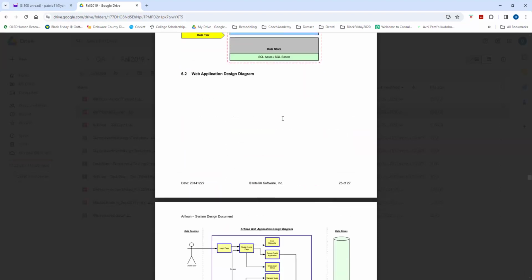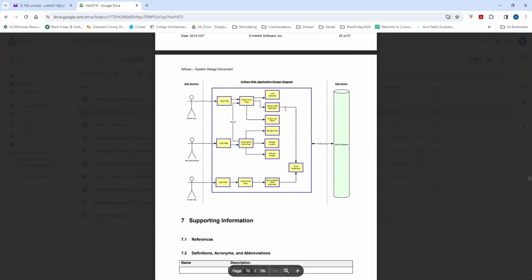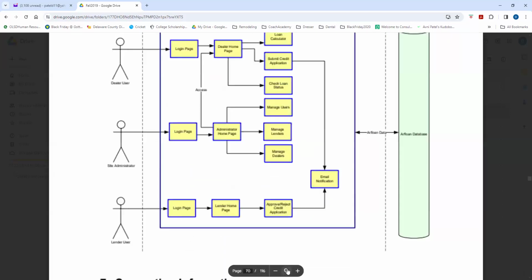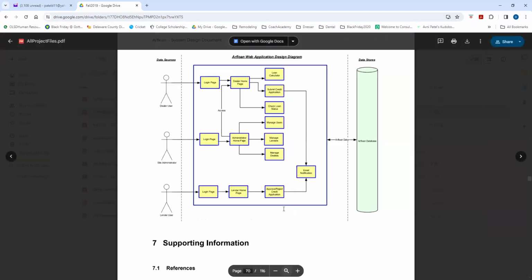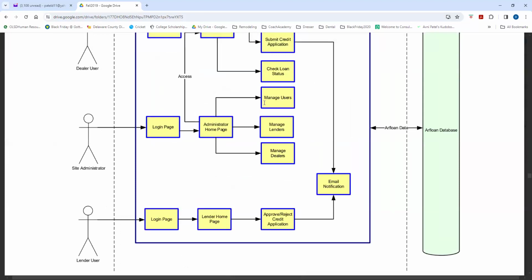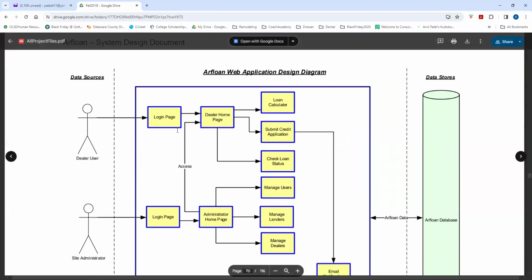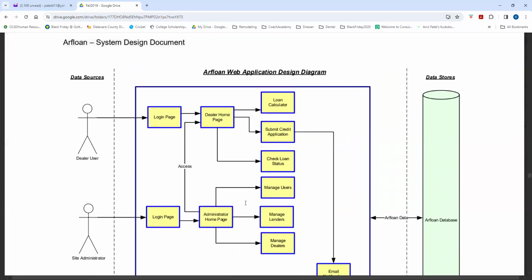And one of the other important things it's going to lay out is how the system is going to be organized from the user-facing, different pages information. So if I'm a dealer user, let me see if I can zoom in, right? And if I log in from there, what will I see? What functions will I access from where?